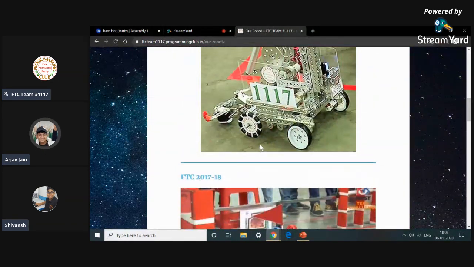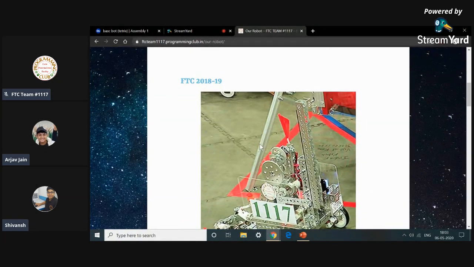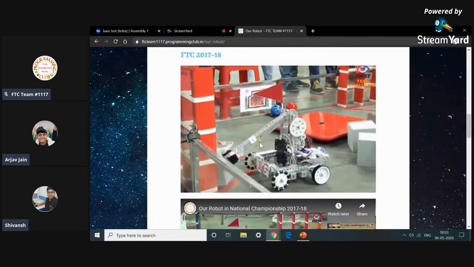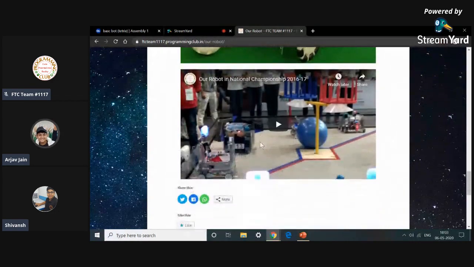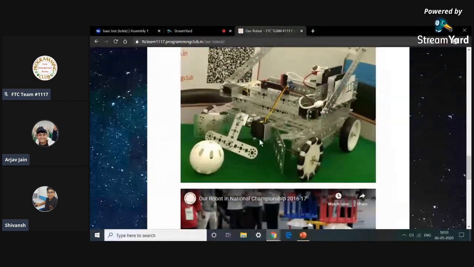So this is the robot for last year, 2018. This is the previous one. So you can see there are different designs for the same.